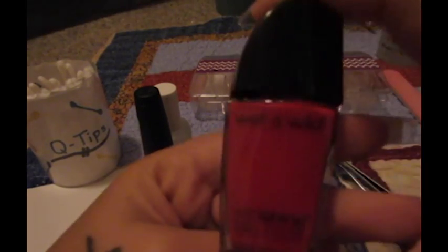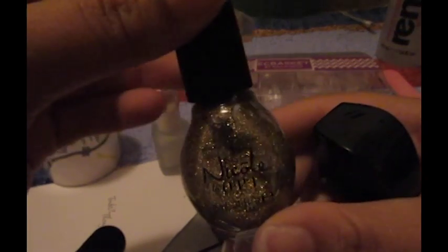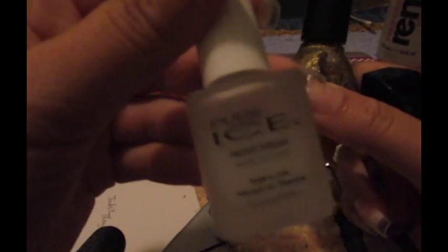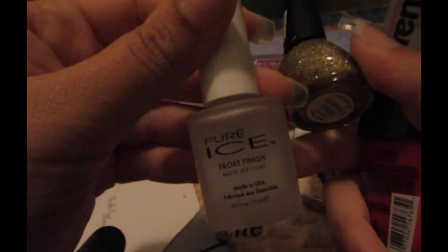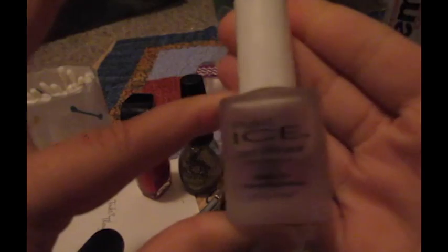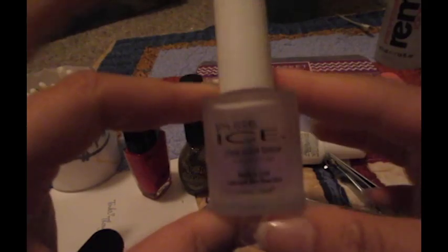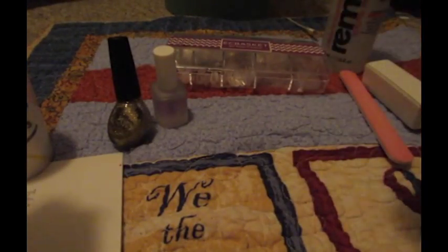Get your nail polish. I use Wet n Wild. And what this is, Nicole. A child, I don't even remember this. My mama gave me this, y'all. And then I use Pure Ice Top Coat. Oh, snap. This the matte. Let me get the other one. I don't want no matte right now. Okay, y'all. This. Oh, my God. Focus. This is the one. The 3-in-1 Top Coat Pure Ice. So, your next step is to just apply your polish. Put this stuff away. You don't need this anymore.